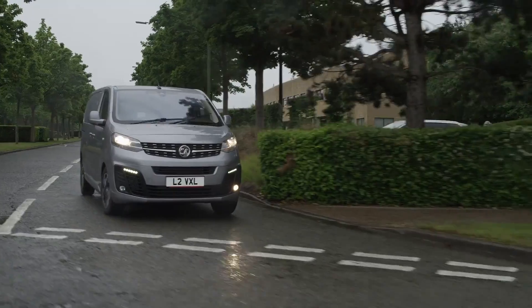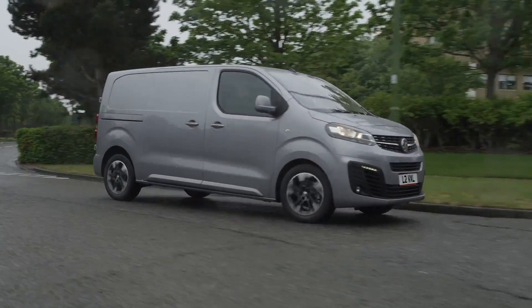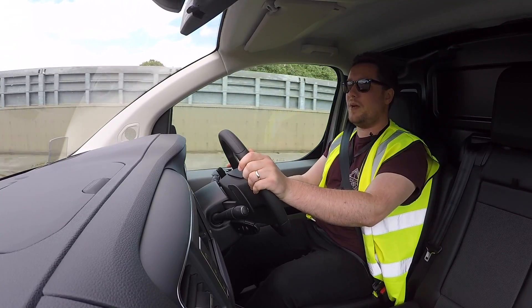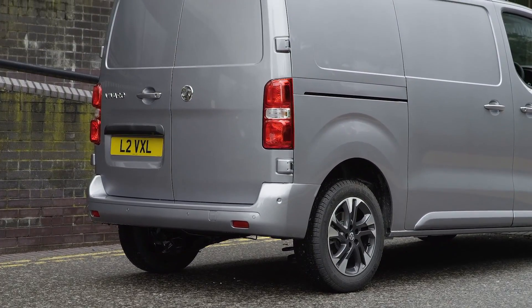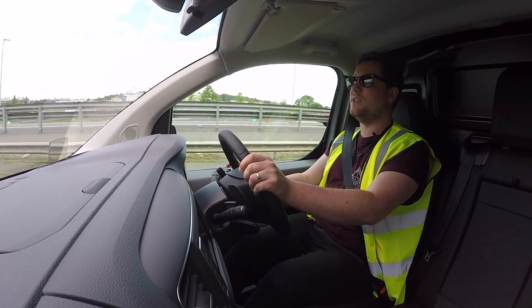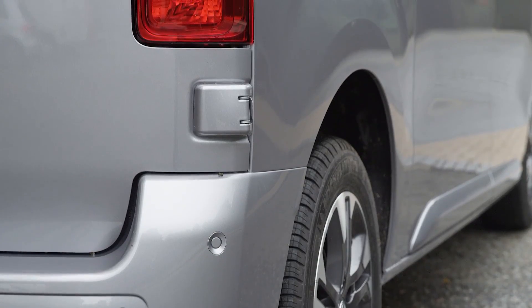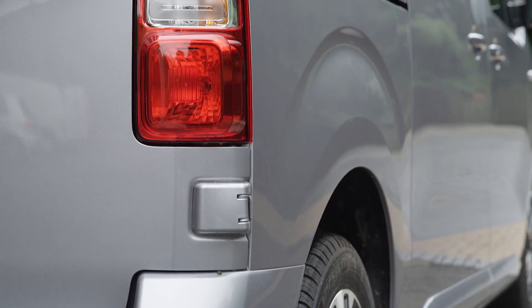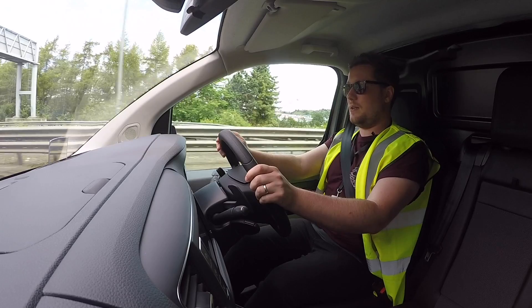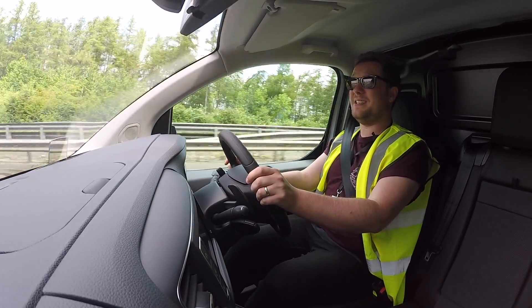They have lower CO2 emissions, meaning that around town — especially if you're a delivery driver in London — you're going to have a little bit of an easier job with CO2 and different bits and bobs. We all know that's an issue when it comes to delivery drivers. Speaking of which, I'm wearing my HiViz still because I'm on my way to a delivery, and thus far it's pretty easy to drive.